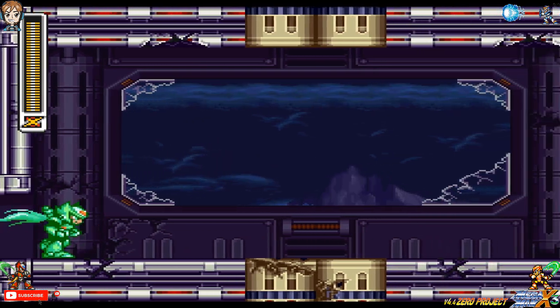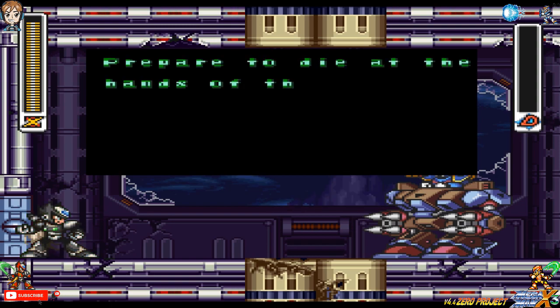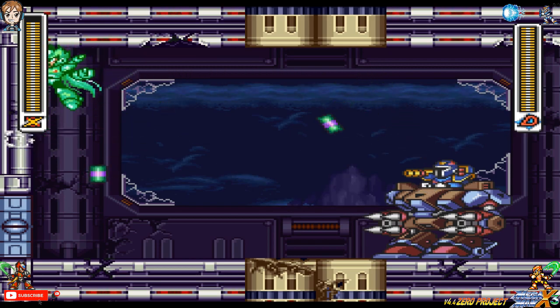The stage is empty. Wait, what? What? Vile! Well, we meet again, Zero. My waiting has finally come to an end. Now I can kick your ass. Didn't I destroy that right armor? Yeah, but I got it upgraded. Bro. You and your fucking right armors. Prepare to die at the hands of the world's most advanced riding armor. The new Goliath! So does that make me David then? Because I'm about to wreck your fucking Goliath. Brilliant! Brilliant! Let's do it! It's time for a boss fight! Versus Vile, round two!